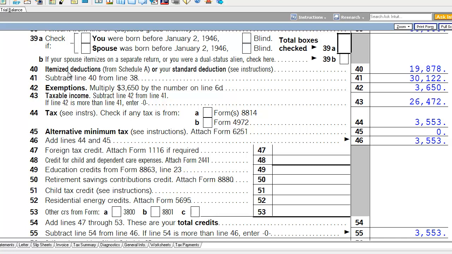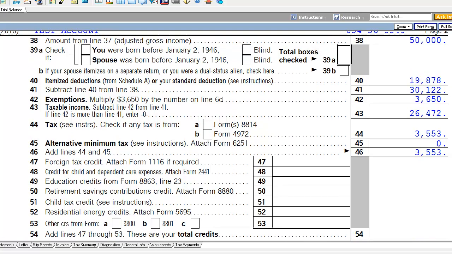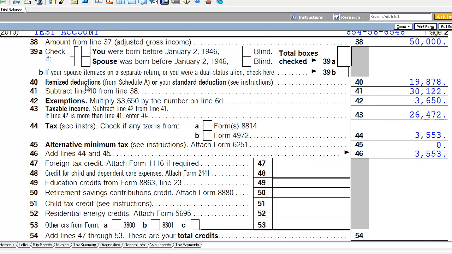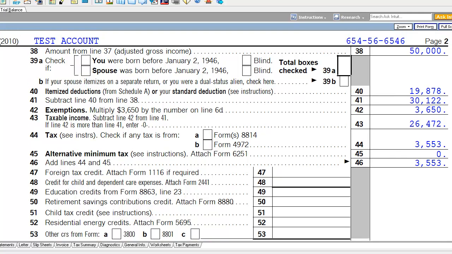So again, you want to choose the deduction that is greater. In this case, the itemized deductions is $19,878, is definitely greater than the $5,700 standard deduction, which means that it's beneficial for that taxpayer to itemize.